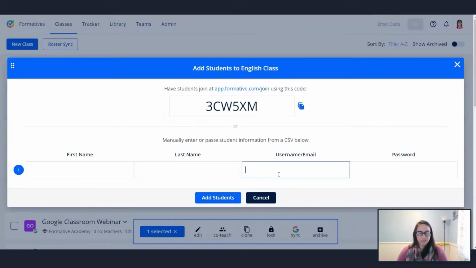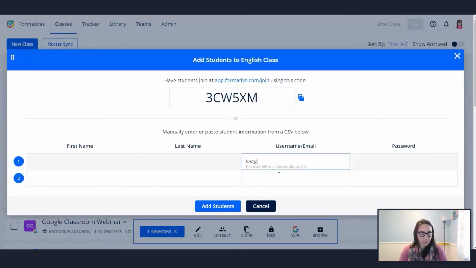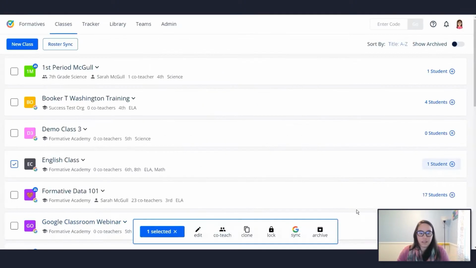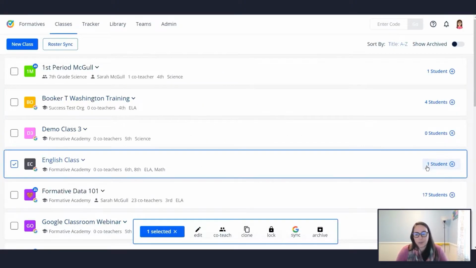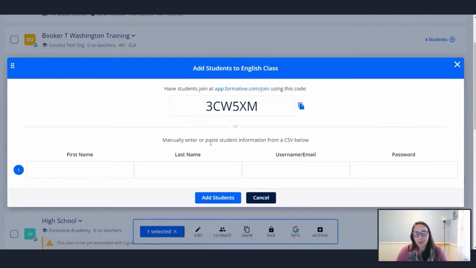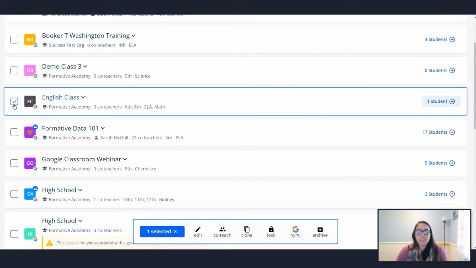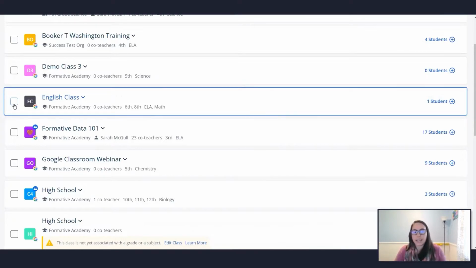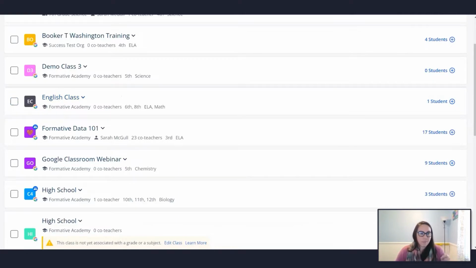So if I go in here and I go to add myself because I have a teacher account, it will give me a notification. And it's not going to work because I am a Formative employee, but it'll give you a little notice here that says this person has a teacher account, and it will give you a prompt with how to take care of that for your students so that you can remove them from a teacher account and give them a student account so you don't have to worry about any syncing issues or anything on that front. So definitely take a look. You'll know now if you're adding students that have teacher accounts. It gives you a little bubble.